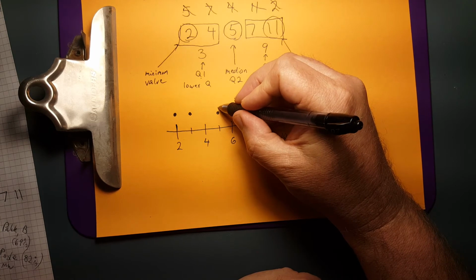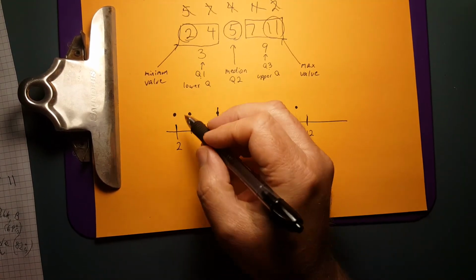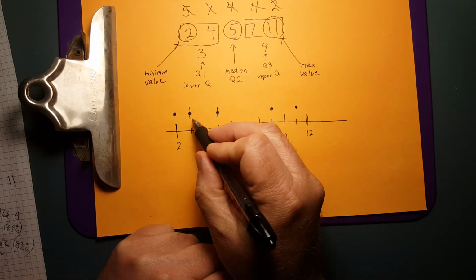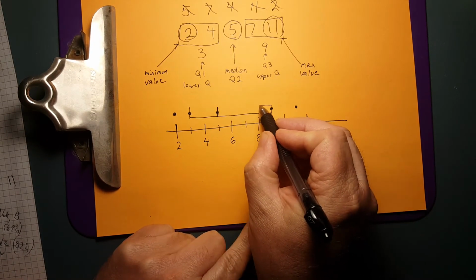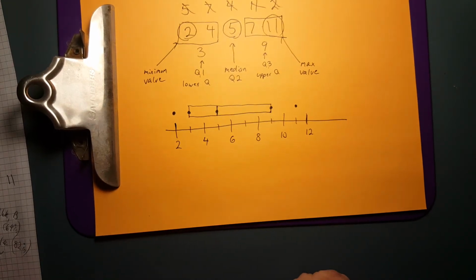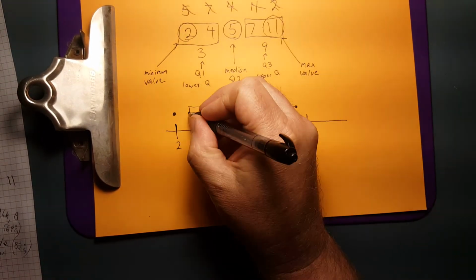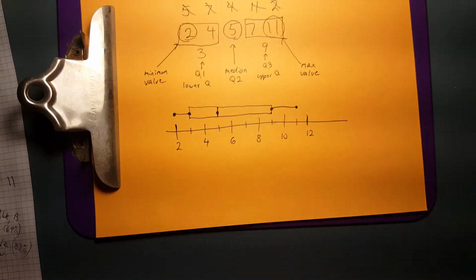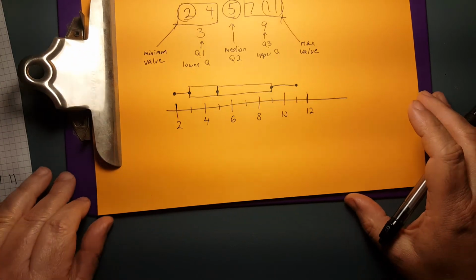This right here is the median. They usually put a symbol like that right there on the median. Then they make a box from the first quartile to the third quartile. So there's your box. We also need whiskers. Can you guess where the whiskers are going to be? One there, one there. We've just made a box and whisker plot. It is that easy. Okay?